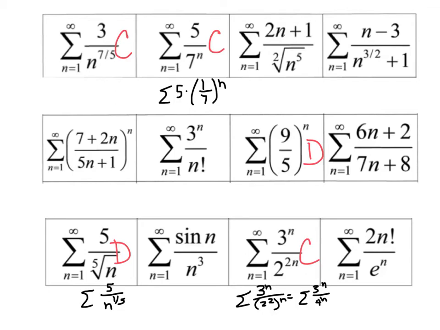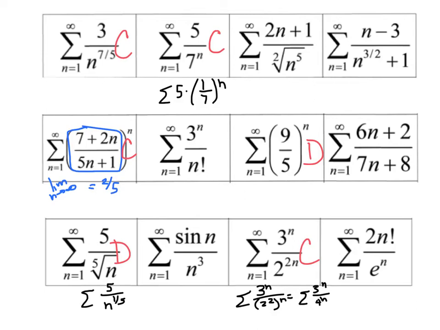Probably my next test that I would look for is the root test. Root test, remember, is looking for a function raised to the nth. So the difference between it and geometric is that geometric looks for a number to the nth, whereas root test looks for a function to the nth. Nothing on the top row is like that, but here right away we have a function raised to the nth power. And again, what we look for is what's inside here. Does this have a limit less than 1? And it does, because the limit would be 2/5. So it's like saying 2/5 raised to the nth power. Well, 2/5 raised to the nth converges. I think that's the only one like that.